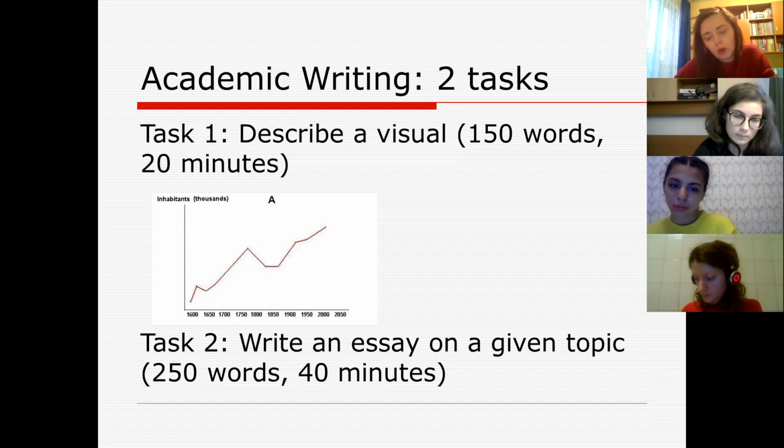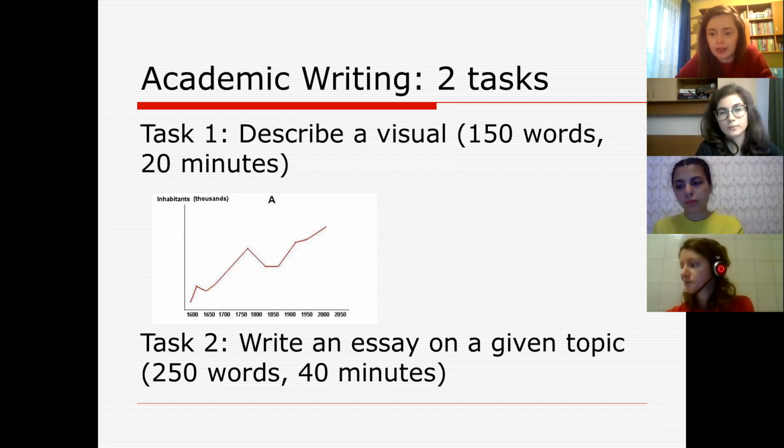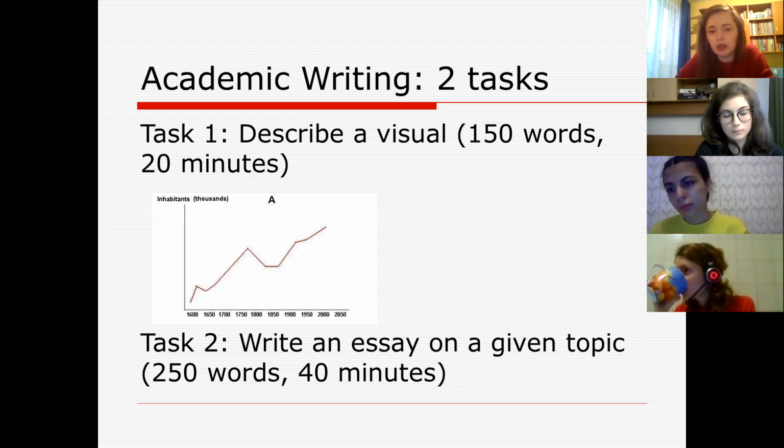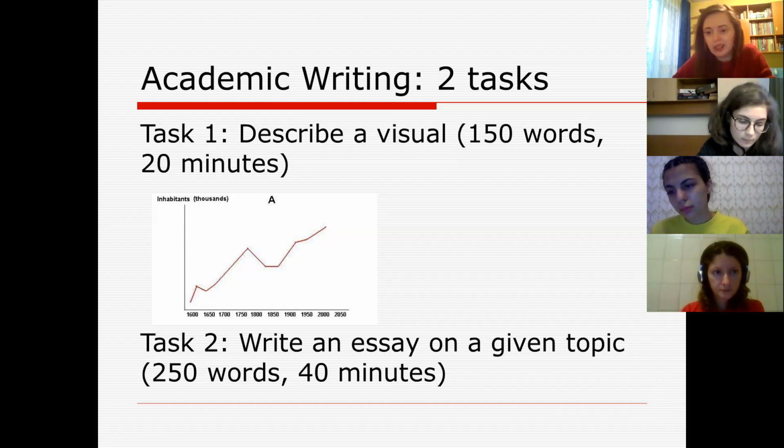Obviously more on task 2, because task 2 is much more complex. In task 1, all you do is transfer information, but in task 2, you have to come up with ideas as well. You need to find arguments, you need to develop them, give examples. So there is also some preparation time that needs to be included in the 40 minutes. You can also choose to start with task 2 if you want. They will just give you the 2 tasks. You will have 1 hour, and it's up to you how you manage that time, as long as you manage to finish in the given hour.